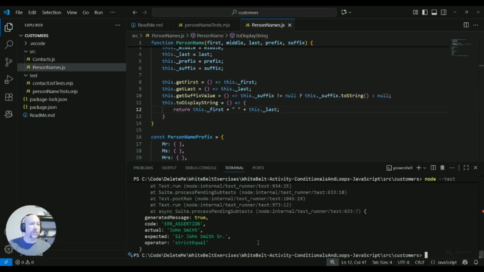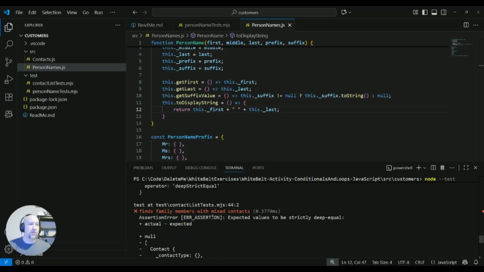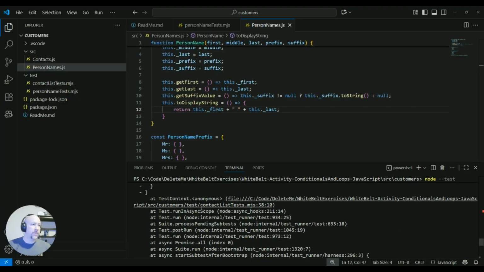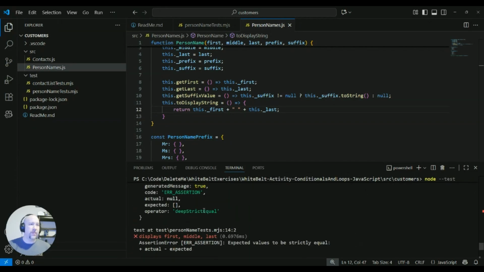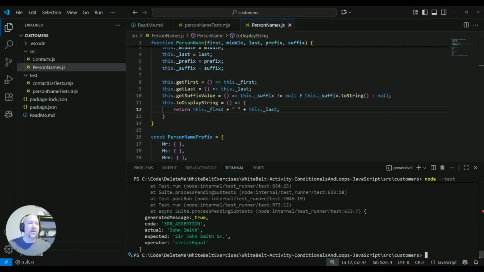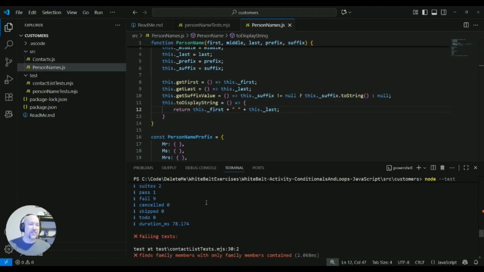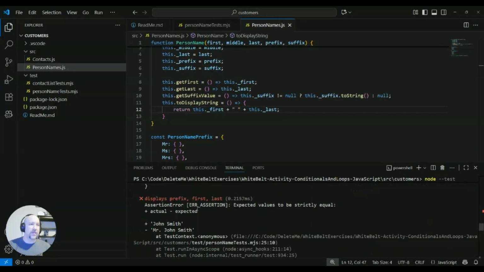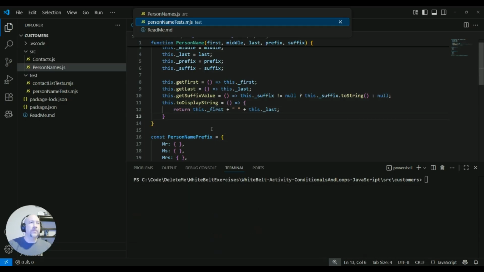So if I rerun the test now, scroll up, family members. All right, so the first and last are not appearing here, and that is because it's not erroring out. So I think in a node test, I have to go all the way to the top of the list. There we go. And so we see the person name summary displays first, last. This one passes. So we're in good shape on this one. Let me just clear that out to make it easier. So that takes care of the first one.